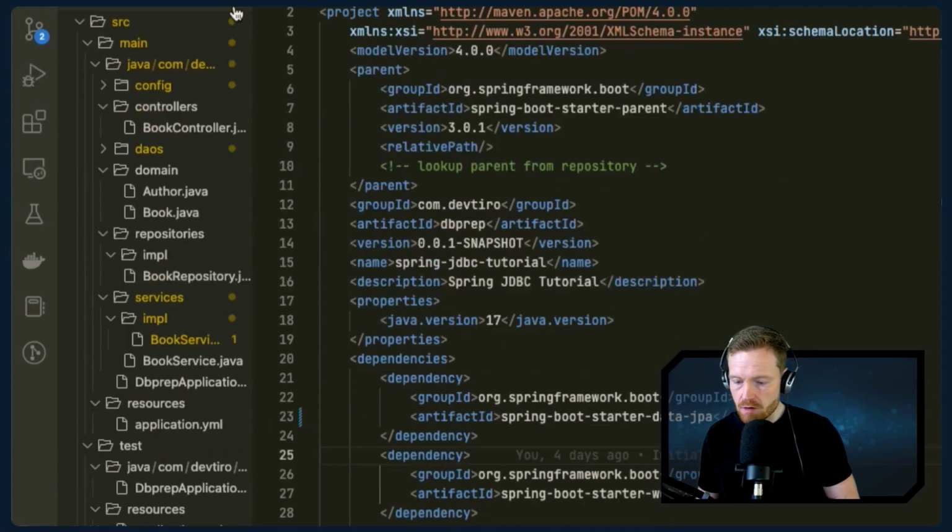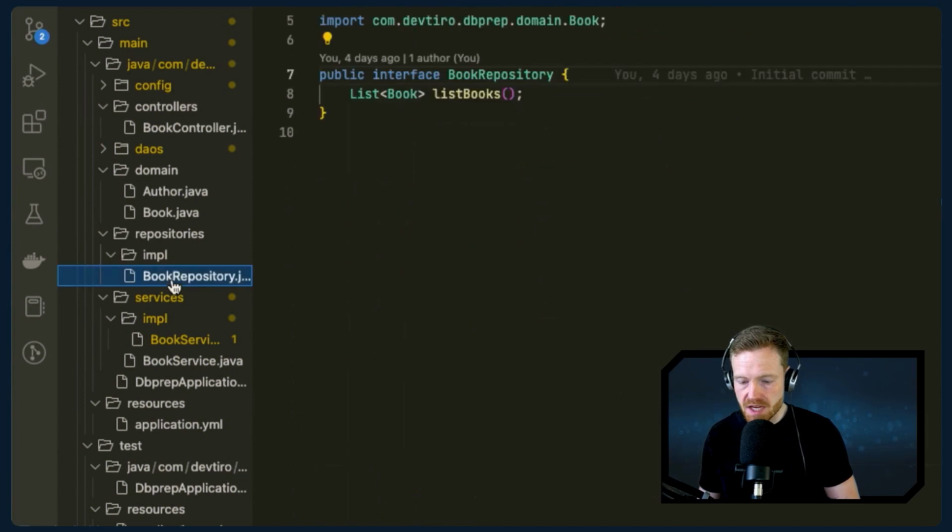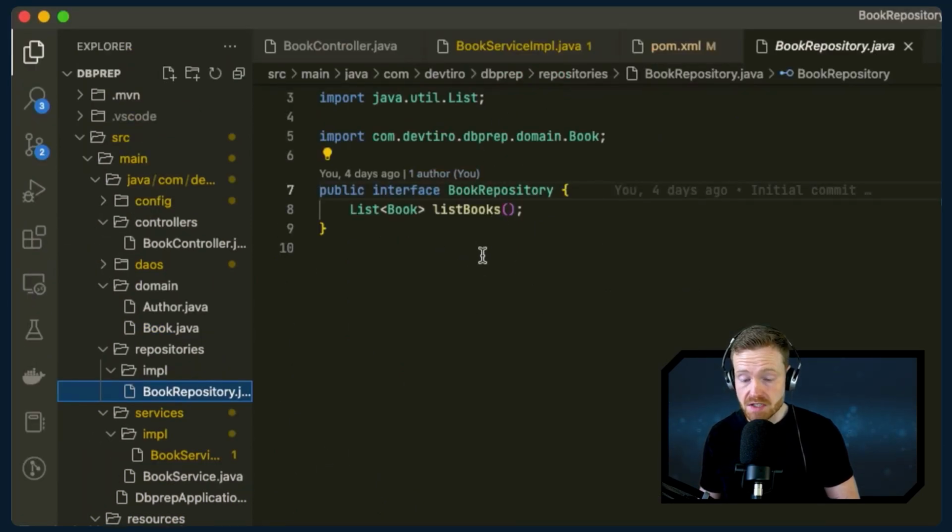Okay, so we no longer have a repository implementation here. This is our repository interface. We don't have any implementation. Now, this is where the magic comes in. If we want Spring JPA to provide an implementation for us, basically do everything that we need to do to connect to the database, this is ultimately where we start. But in order to enable that, we actually need to tell Spring JPA a little bit more about our domain objects, a little bit more about our database, remembering that we're going to map our database using our Java objects.